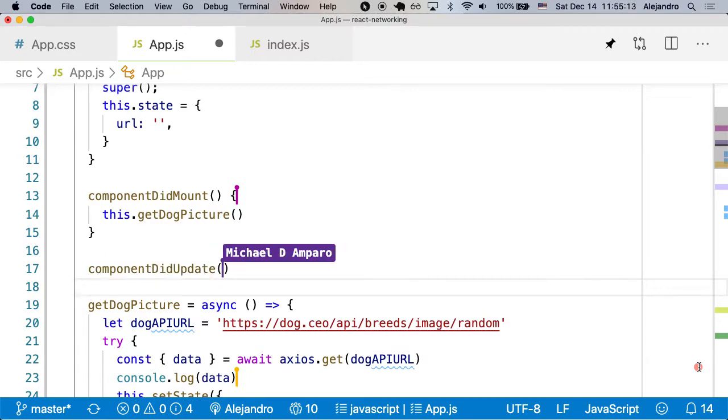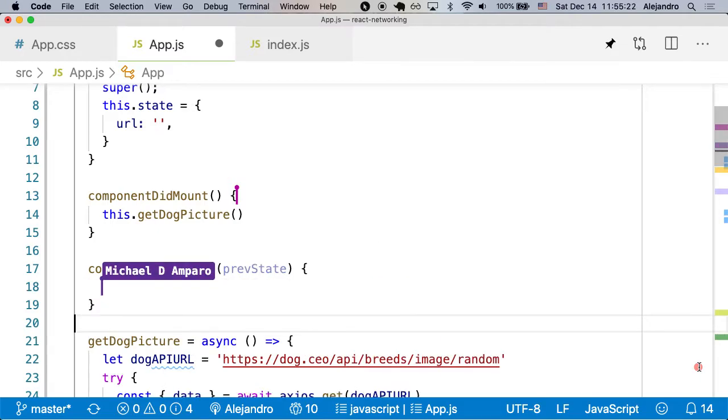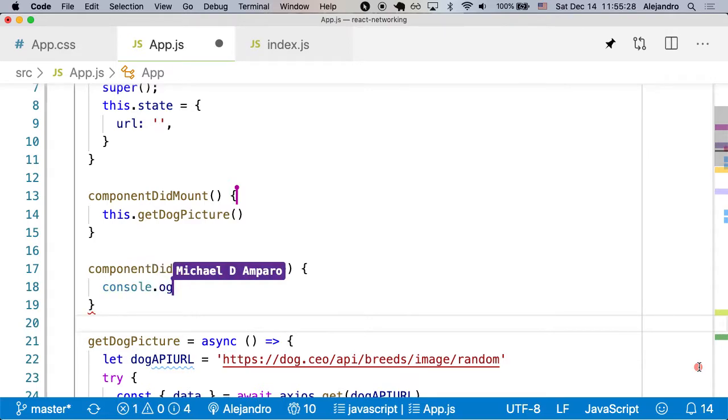This is a warning for the dog API, that they should implement something that's called async sounds.